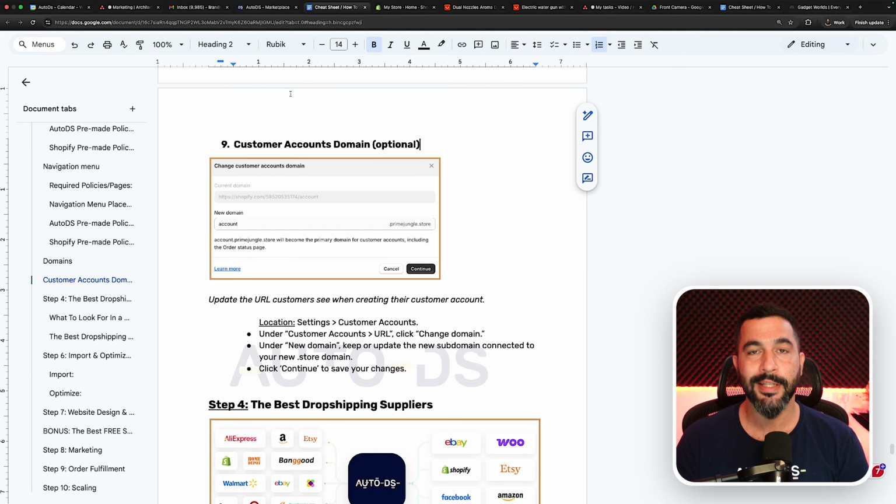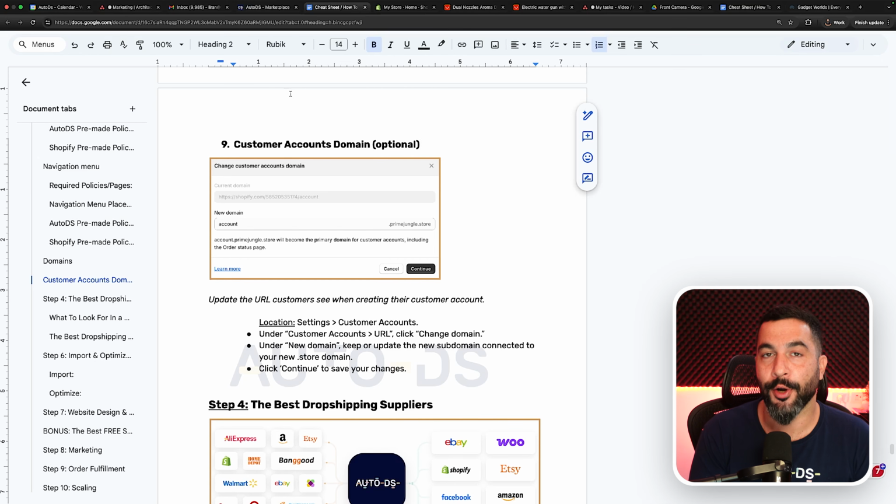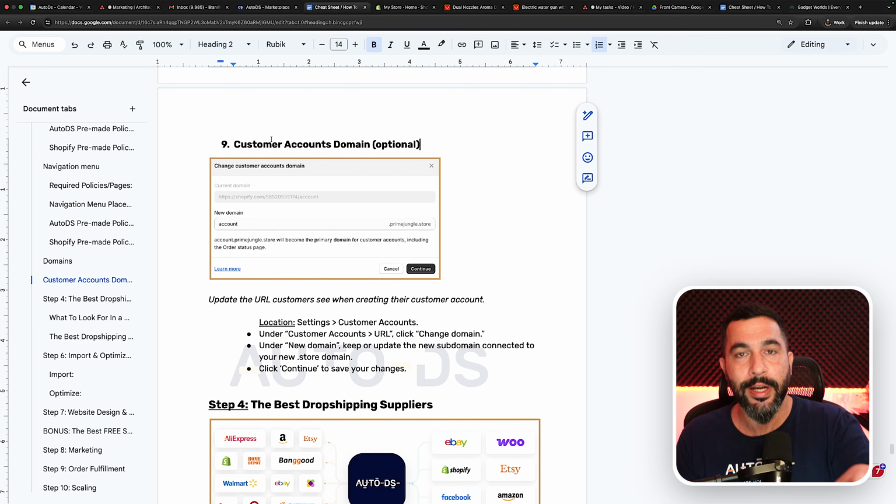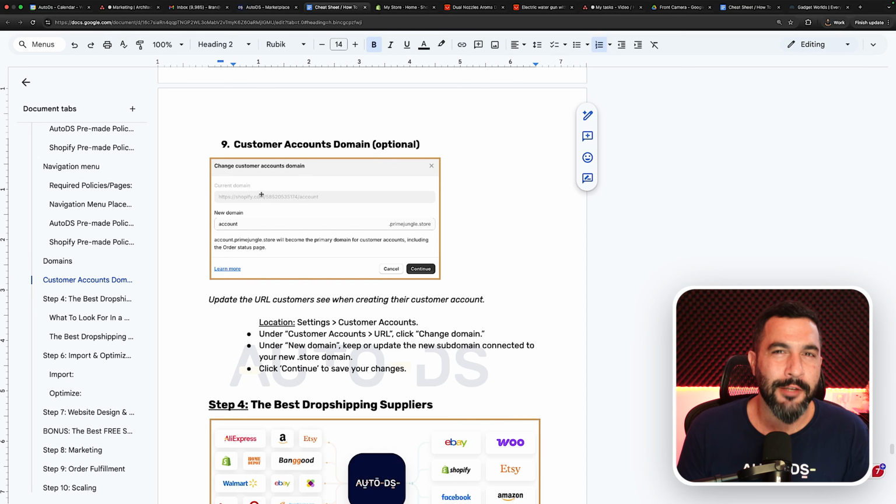Now, this setting is optional. It's called customer accounts. And the reason that I want to have it is because we already have our own domain. And when a shopper creates an account on our website, on our store, especially if they want to check out and purchase something, they don't have to. We do have it as an optional setting if they want to create a customer account. It's also in our settings. But if they do create an account, I don't want Shopify to use their default URL, which they will if we do not change this setting. So what this means is when a customer creates an account on our website, it's going to show up as yoururl.com/customer account, whatever, instead of myshopify.com/customer account number. We don't want the customers to see the Shopify URL.